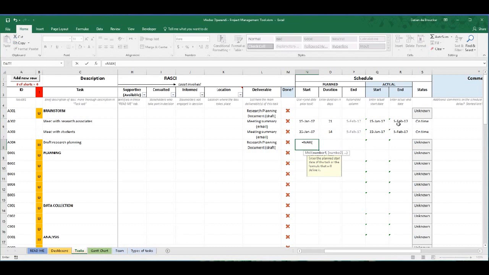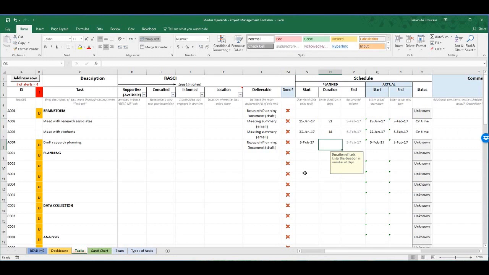Basically, the 2 cells that are the actual end dates of the previous tasks. Here we go. Close the parenthesis and press tab. And let's say that this task lasts for about 7 days. Et voila!